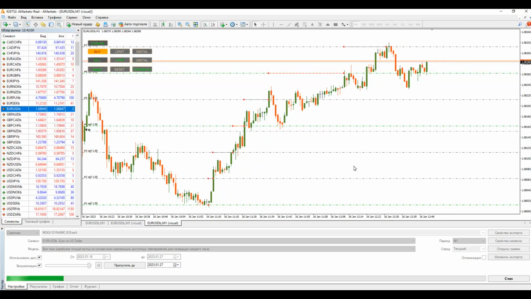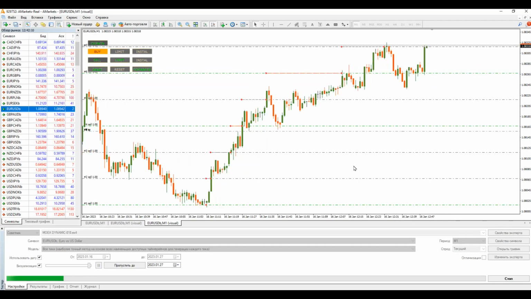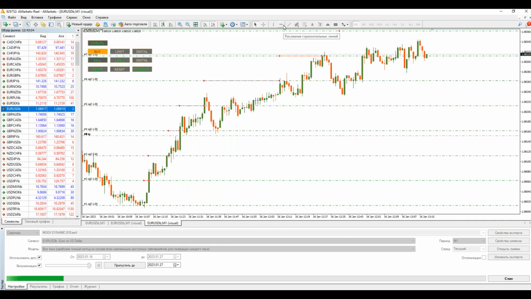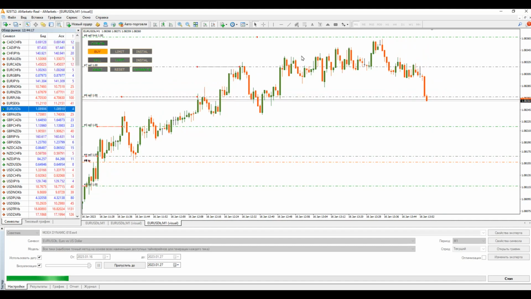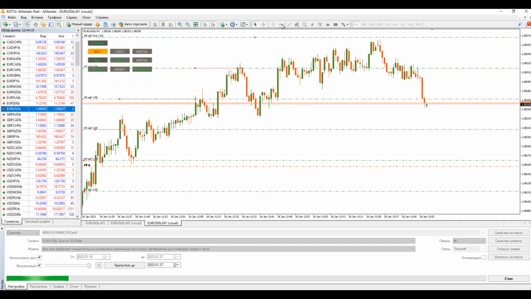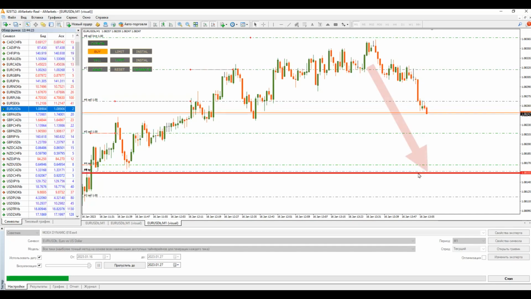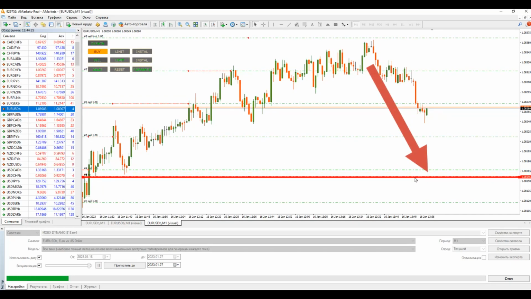The price goes further, the robot is still placing averaging orders. As we can see, we have formed a whole grid of orders. Robots with such a strategy are sometimes called netters. However, my robot is a little bit more complicated than a regular grid robot. It has a lot of different settings that allow to reduce risks and increase profitability.